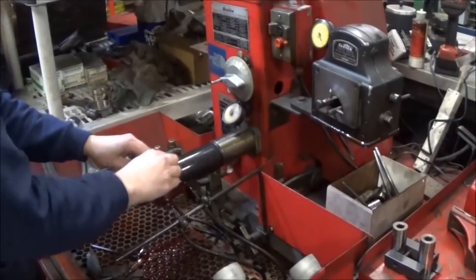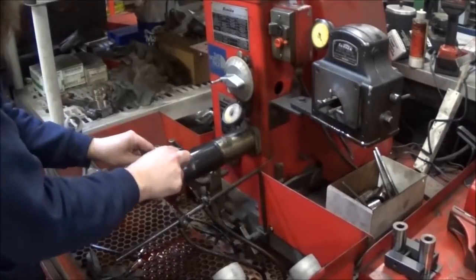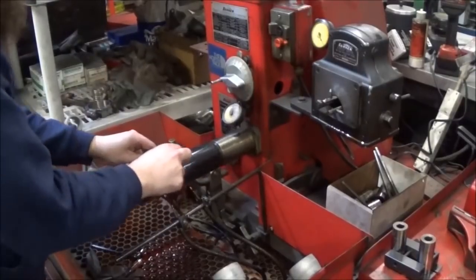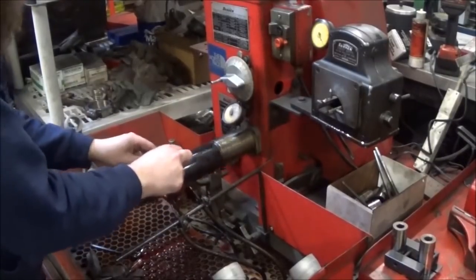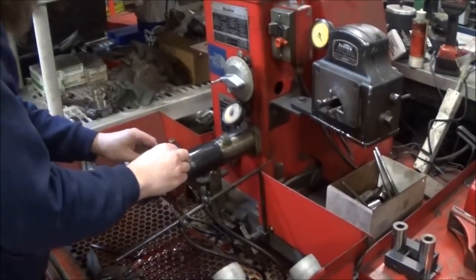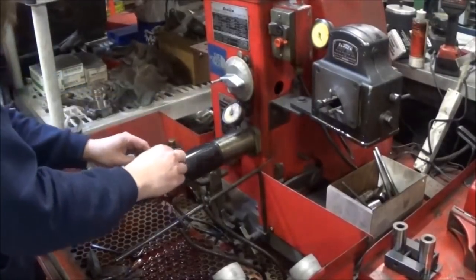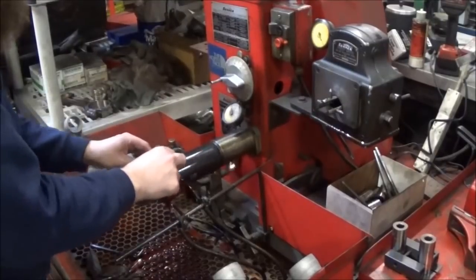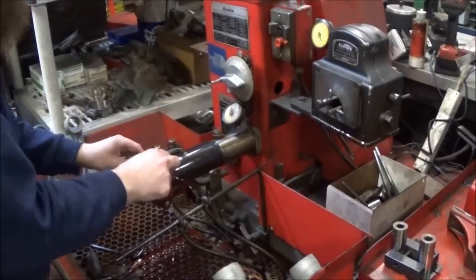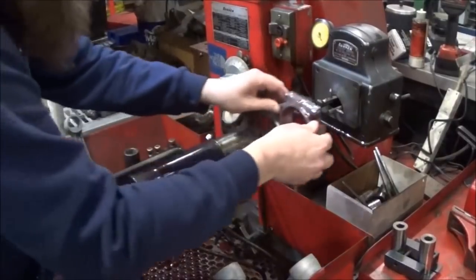As you can see, I'm holding it down towards the big end. You don't want to hold it at the small end because you have the chance of bell mouthing the bore here. So the whole idea is you want a nice straight bore. Do that, flip it over. And if this little gauge here moves down as you go, it can tell you whereabouts, how much material you're taking off. Just gives you a reference. It's not super accurate, but gives you a reference anyway. We're cutting pressure up a little bit. See what we got though.